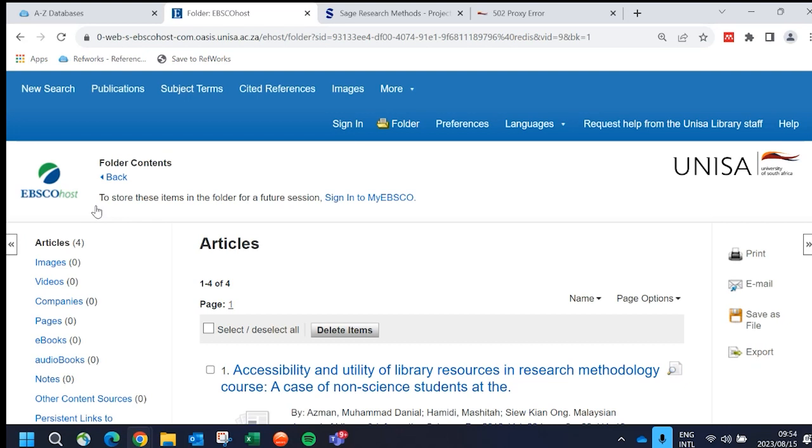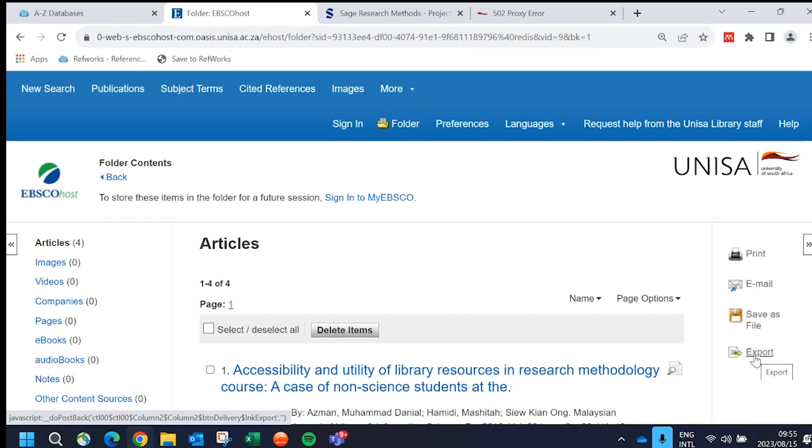Those of you who don't have a RefWorks account, you must go and create one so that when you work on these things, you can export everything or just directly send them to your email. But I think I prefer you to export them to your RefWorks account so that everything is there.